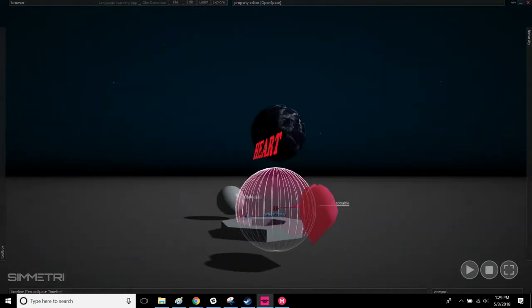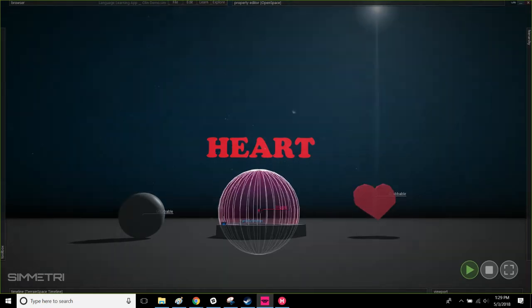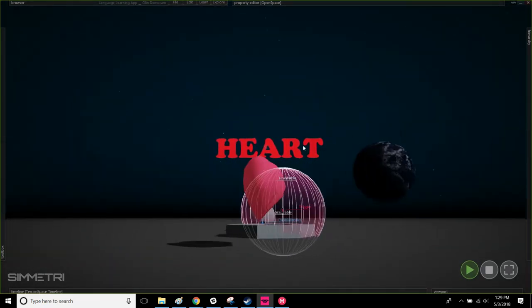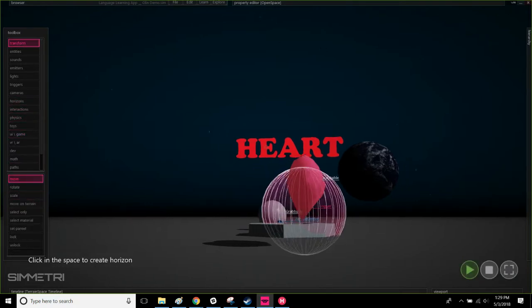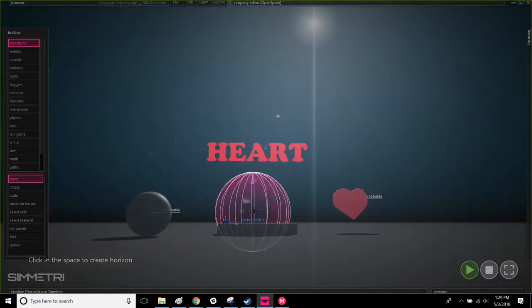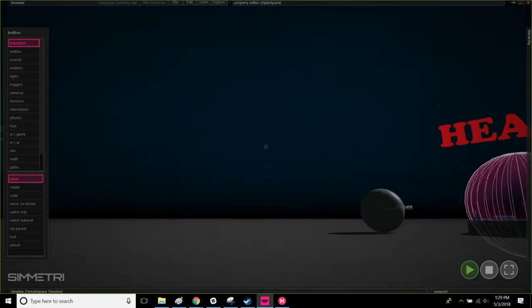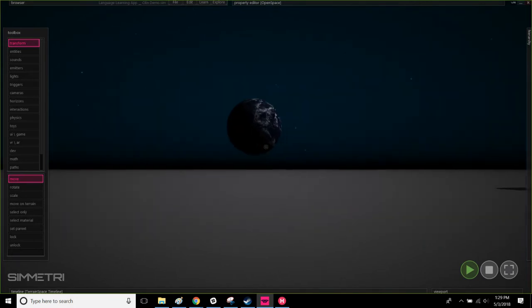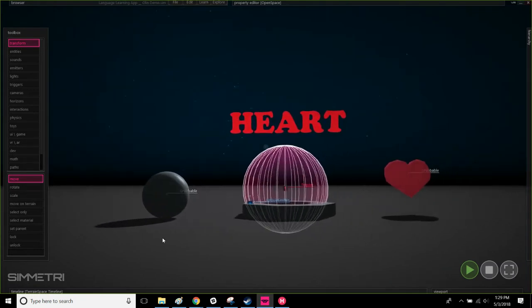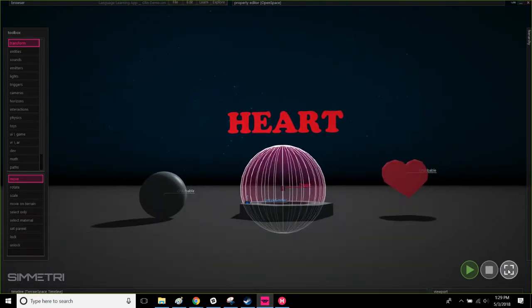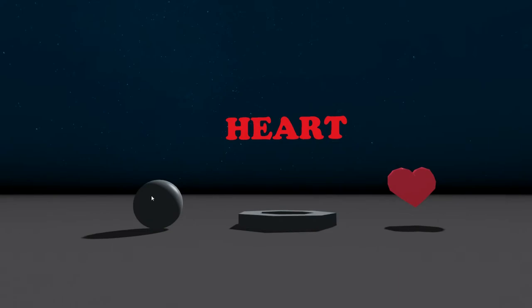We're out here in a Simmetri horizon called On the Moon. You can find it under Horizons, On the Moon. I thought it was a cool place to do some learning. You've got our sun in the background and Earth in the near distance, properly scaled. And obviously you can see in present time what it looks like. And in VR, of course, you'll move around and fly around and wander all over the moon.